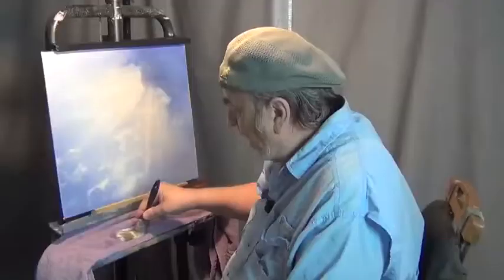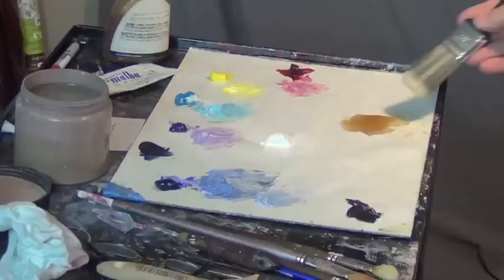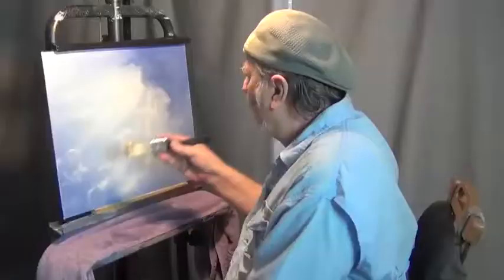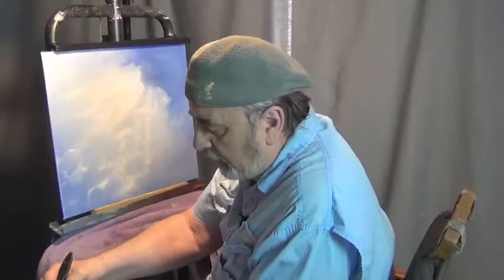And you can use any kind of brush. I'm using a rather large, about an inch and a half brush. All we're going to do is lay down the Liquin on here, and then we'll start putting in the color. So grab some Liquin. Start applying it to your canvas. And again, try to get the whole area. We're only going to work in this area really, and a little bit up here, but coat the whole thing just in case we go out a little bit further.